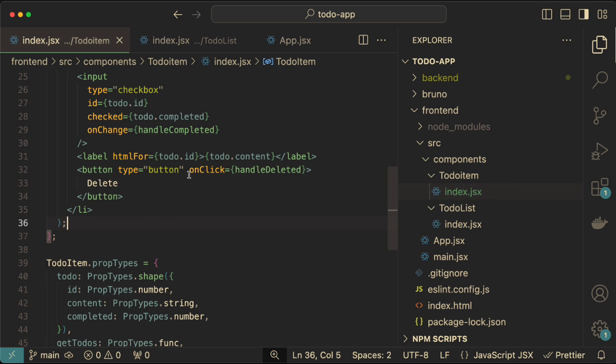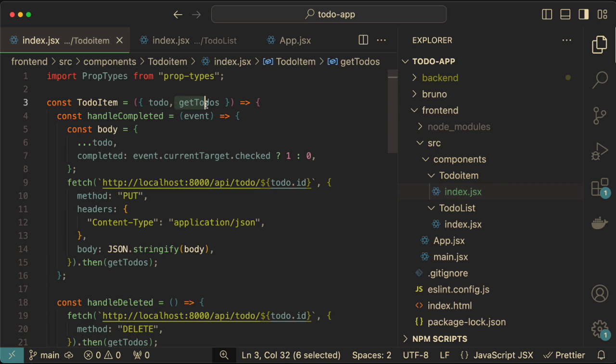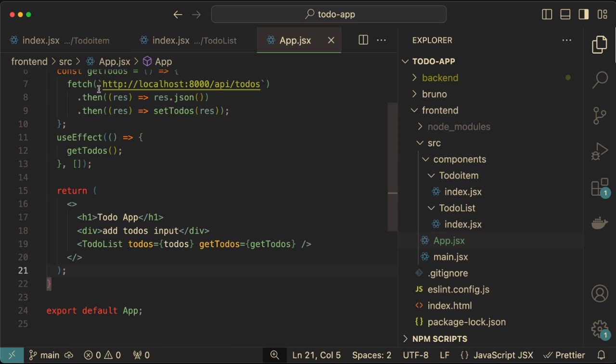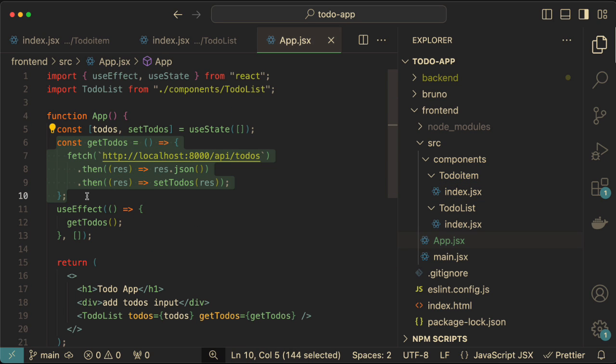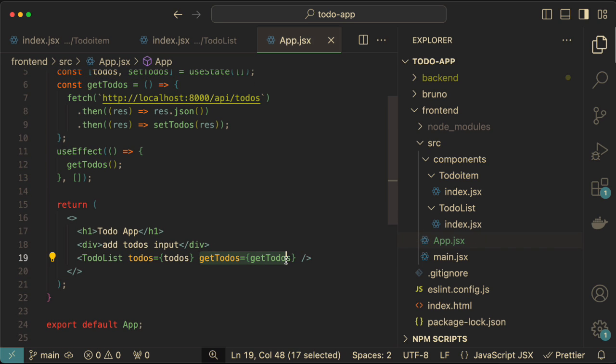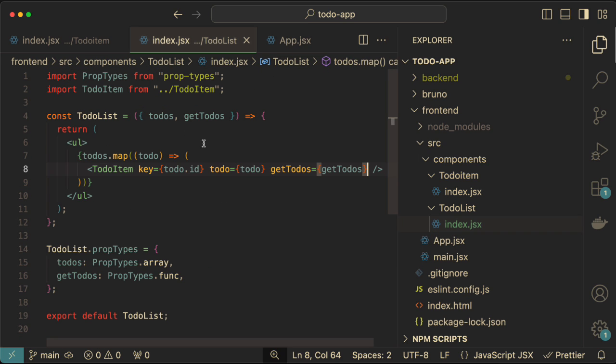Over to our code, we have this getTodos, right? And if you remember, we passed this down. So we broke it out into its own function and we pass it down here to TodoList. And then TodoList doesn't really do anything with it. It just passes it into TodoItem. Now this is known as prop drilling. And prop drilling, normally it's not a big deal, right? We're only going like 2 levels deep from App to TodoList through TodoItem. But there will be times where you have a long list of components that you are doing this to. So it doesn't make a lot of sense to do it that way.